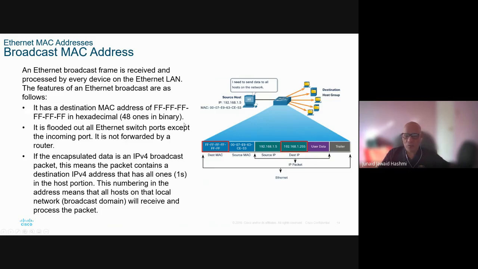Now, why do you need to know the broadcast address? Say your network is slow or down and you don't know what's going on. You start monitoring your network traffic, and you see a lot of broadcast frames with all FFFF. That's a bad sign. Broadcast frames can indicate a hardware problem, a software problem, or even an attack on your network. Somebody installs software on your network that keeps sending broadcasts to bring it down. So broadcast is not good, and that's why you have routers and switches to minimize or contain the broadcast.